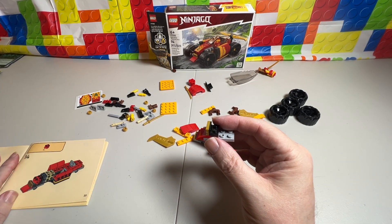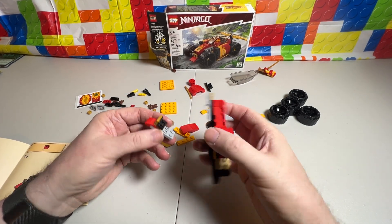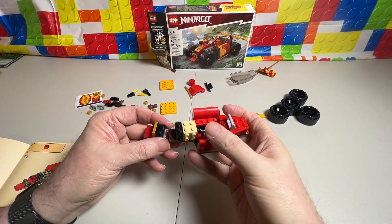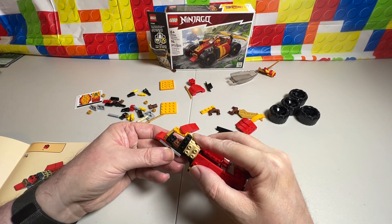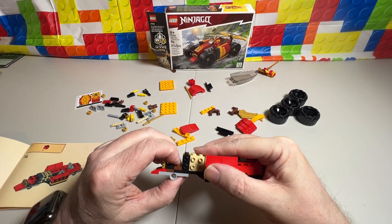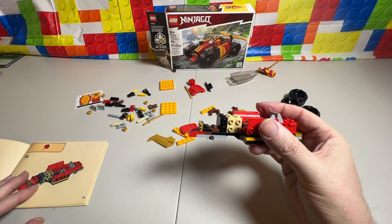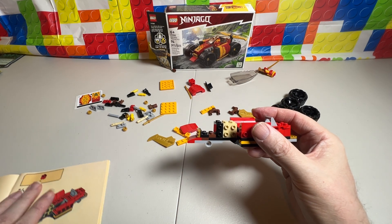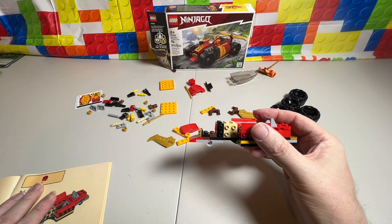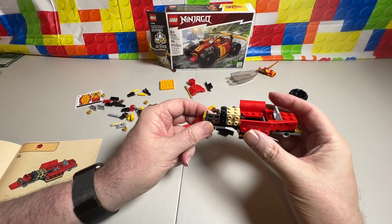And then we're going to take and put that on the front here. Just like that, so that they match up. It does different colors — sort of odd. Does it show that there? It's not really showing — well, yeah, it sort of does. It sort of looks brown on the instructions, so I think we're alright.